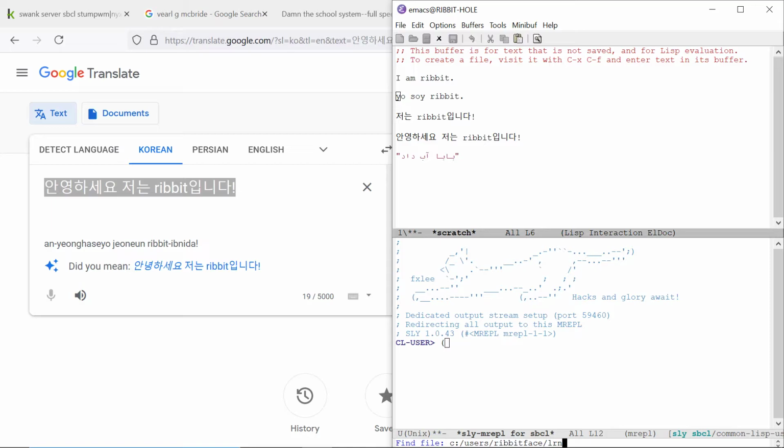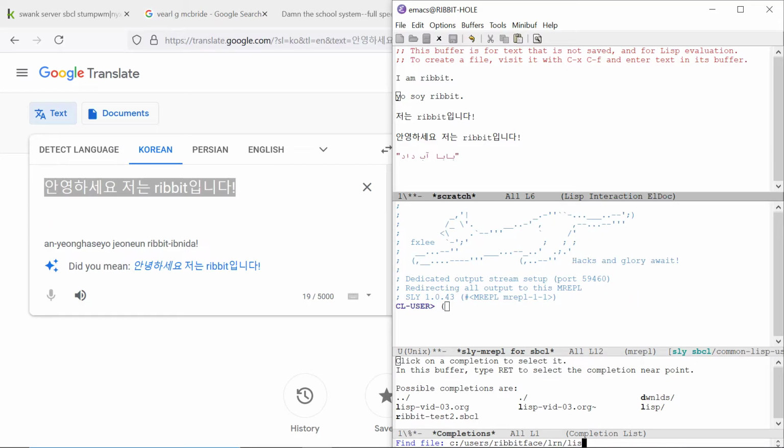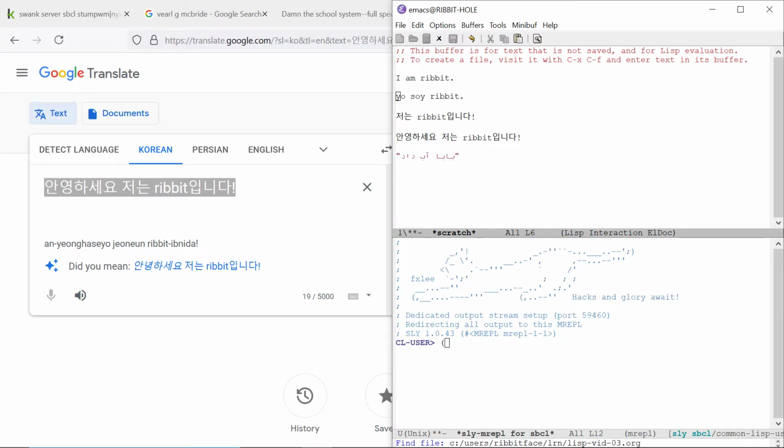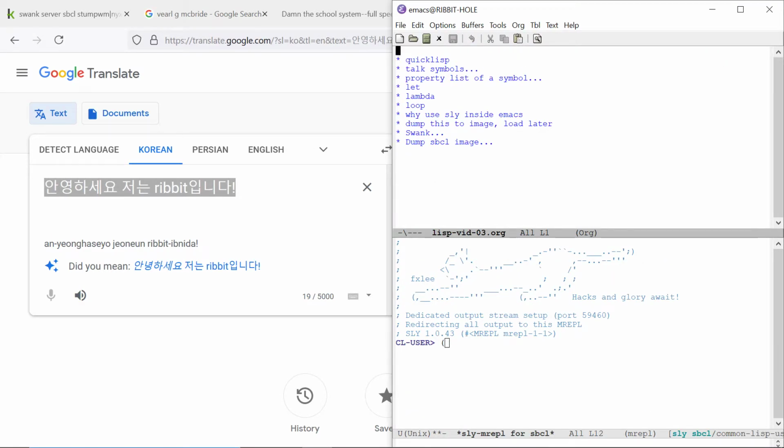I think it was in here, Lisp Vid, right? And then over here, I'll put another thing I want to do. I think I can just get rid of this line. And then down here, create a Korean, English, Spanish, I don't know if I can figure out Persian, maybe even Arabic, translator or something.